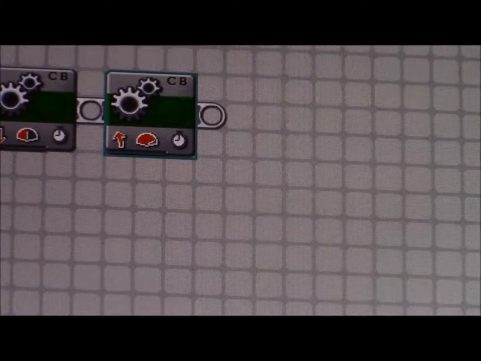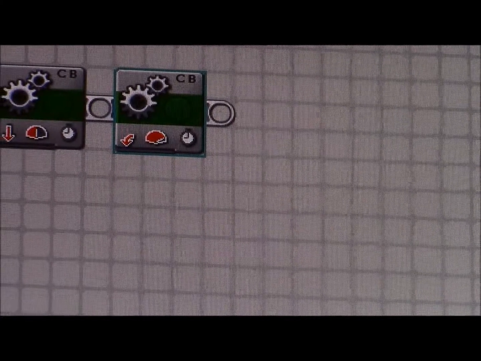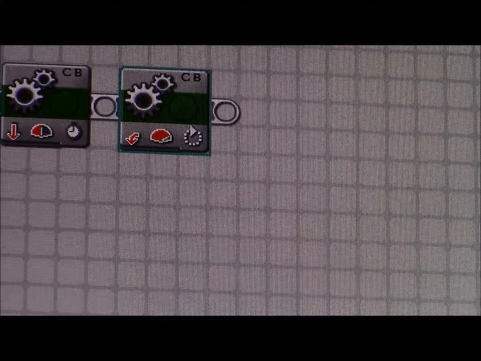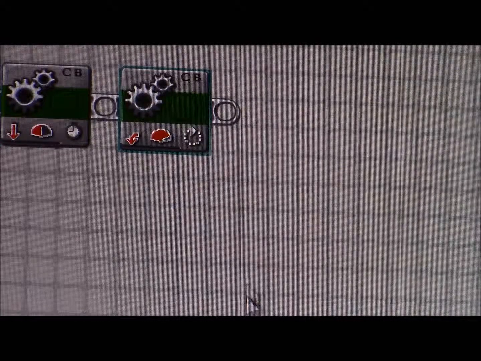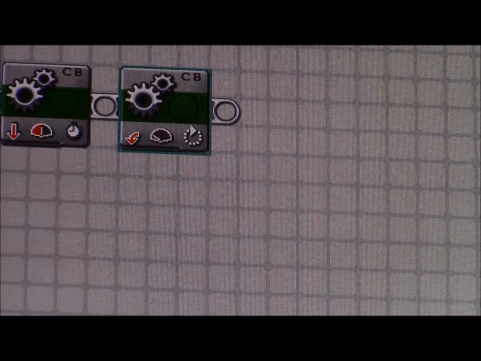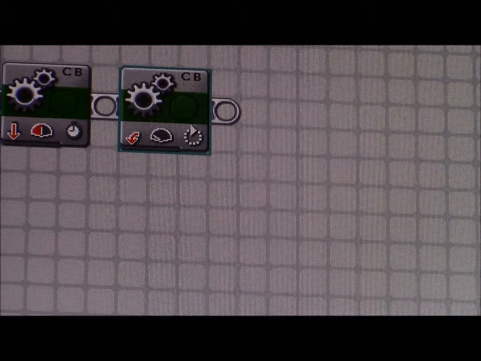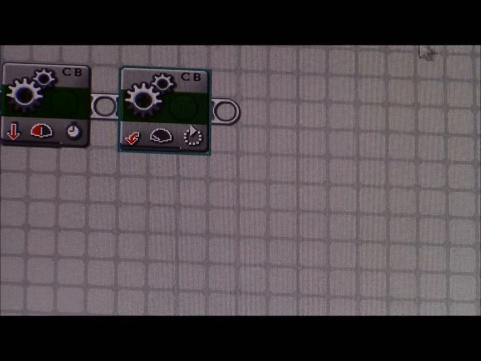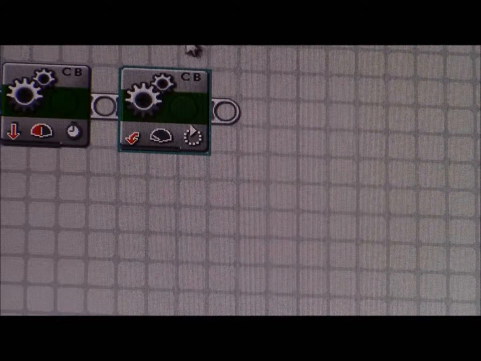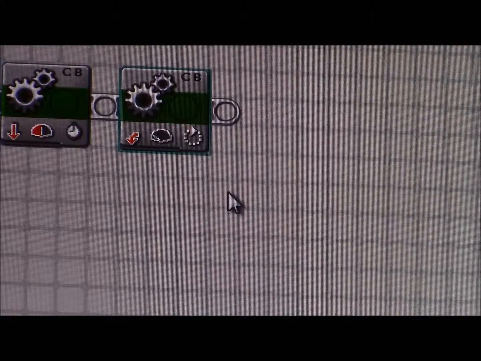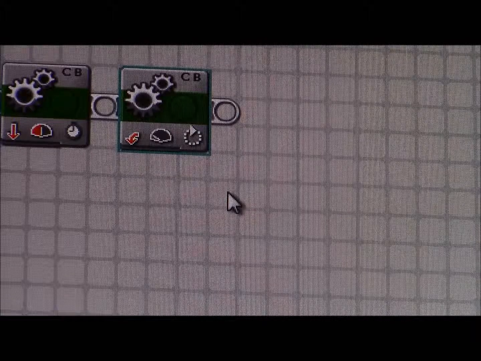And if we change something, you can see that the arrow changed there. Or if I change it to degrees, that changed. Or if I change the power, see it went down to 0. So it's basically just a little overview in case you have a bunch of blocks and you need to look at something without clicking on it and looking at all the stuff on the configuration panel. Just a quick, okay, what did that one do again? So that's pretty convenient.